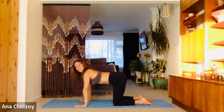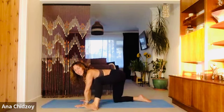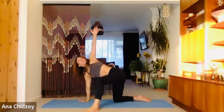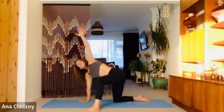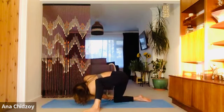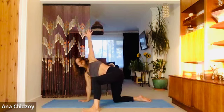So if you come back to neutral and step your left foot towards your left hand, that's it. Now push your right hand, take your left arm up to the sky. And then left arm threads underneath you, past the right knee, towards that right side. And then open it back up, really straighten into your right arm to do that.